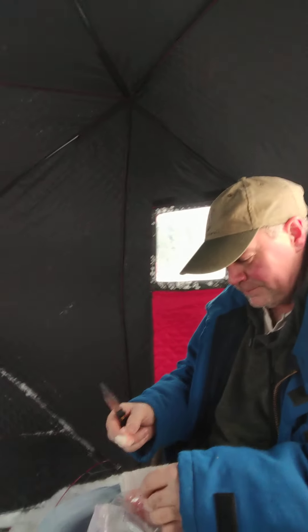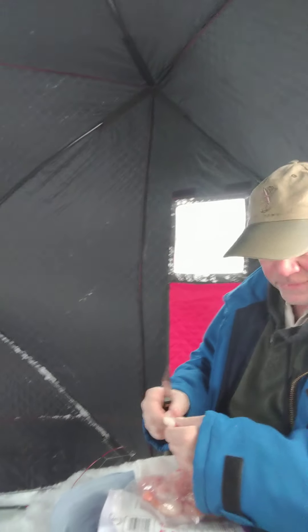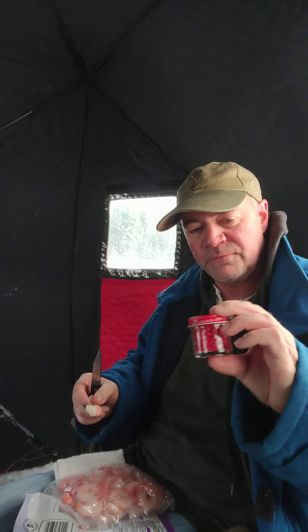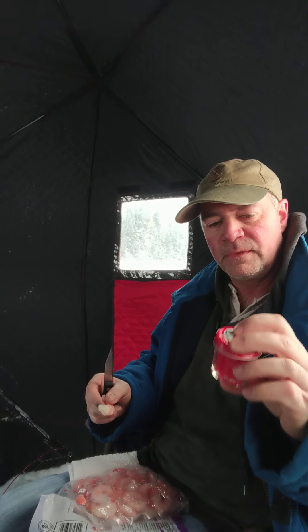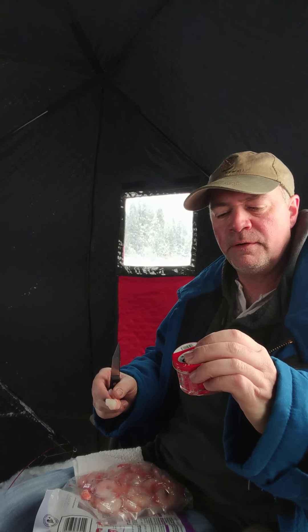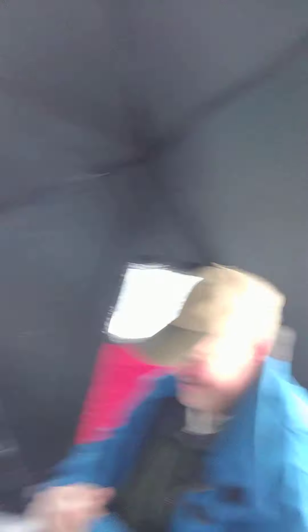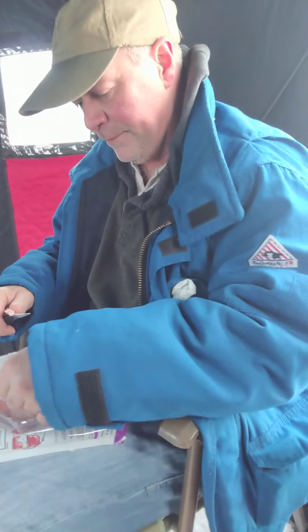Let's move over to Mike, who's attempting to use shrimp for bait. I'm going to be using shrimp today, and we're also going to be using these little red balls — they might be roe eggs, but they're actually called Balls of Fire. Not the liquor, but the fishing bait. So we're cutting small chunks of shrimp right now.